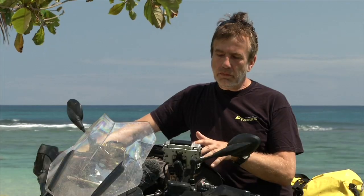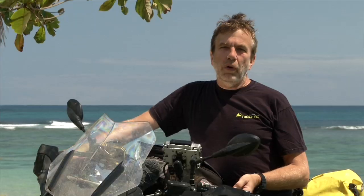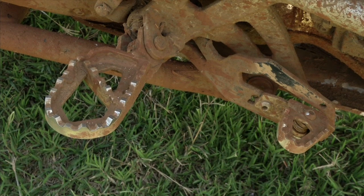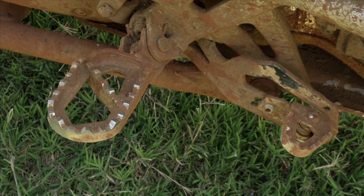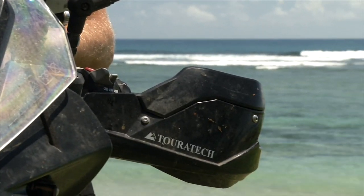We also made some fog lights in LED technology. For the new 1200GS, we developed a new brake lever that's adjustable for riding standing up or sitting — you can adjust it to your preferences and to your size. Also specially adapted are the hand guards, including some spoilers. They give good protection against weather and against falling of the bike.